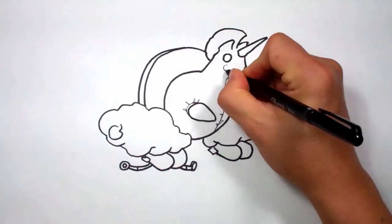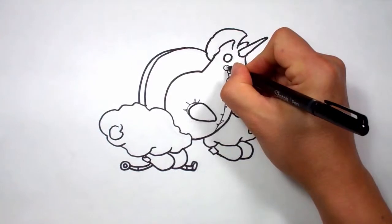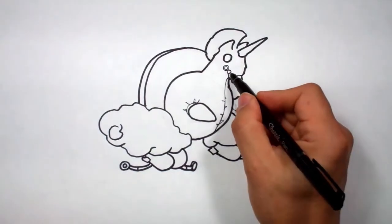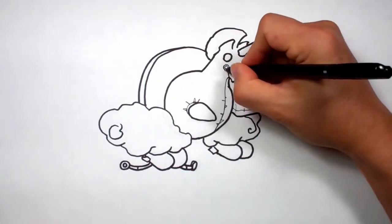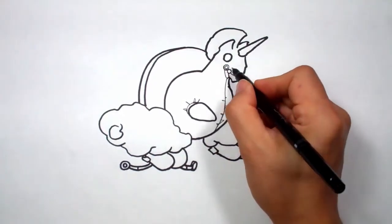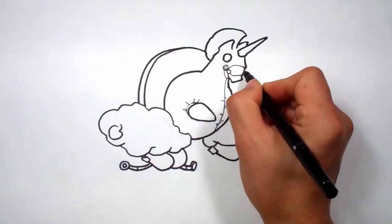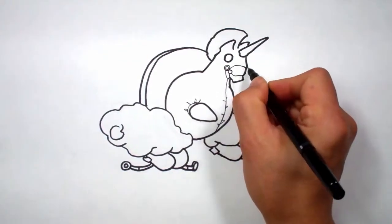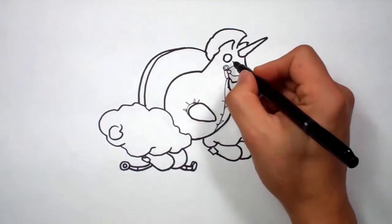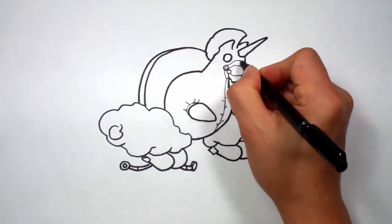Let's draw where his bridle connects — it's kind of like this, a little ring where everything connects to. This goes in his mouth, and this is the harness that goes around everything else. That's what this is — that's why there's two loops. Let's draw the other part of the harness that's going around his face. See how it's got that little bump? That's why I like thick and thin lines — it'll stand out more. Now we're going to connect it over here and draw the top half of the harness.